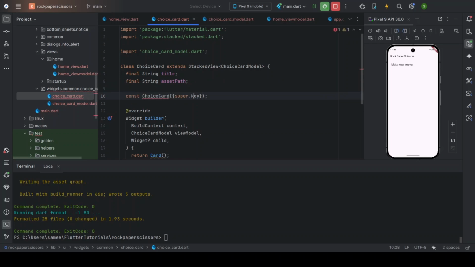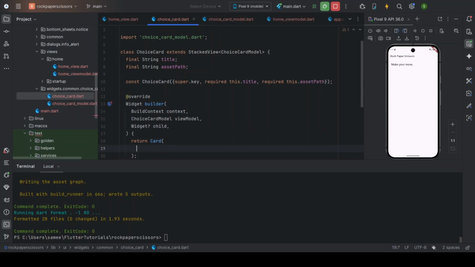I want title to be required and I want path also to be required.